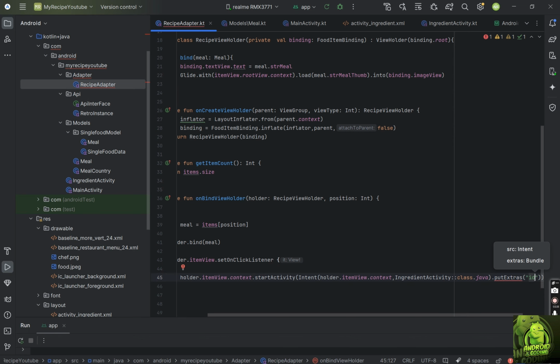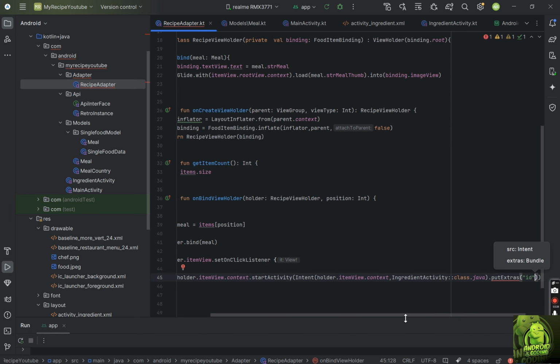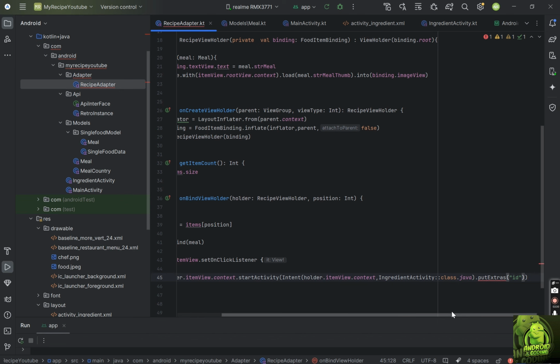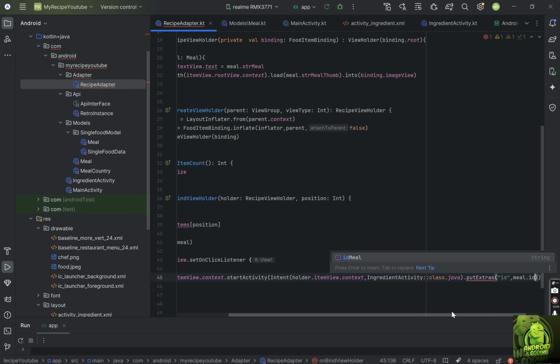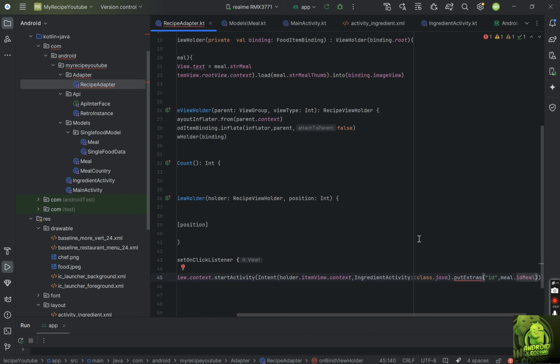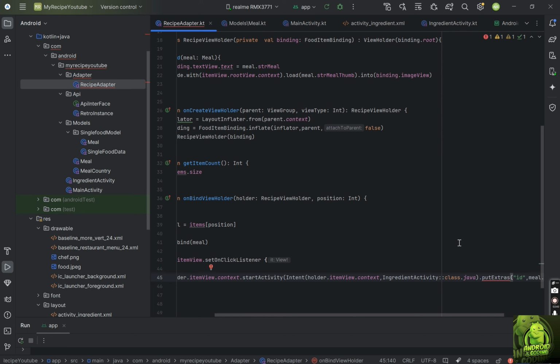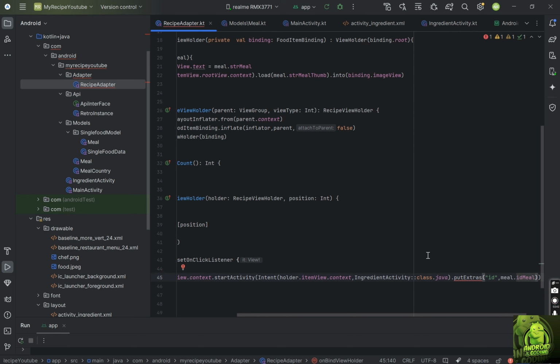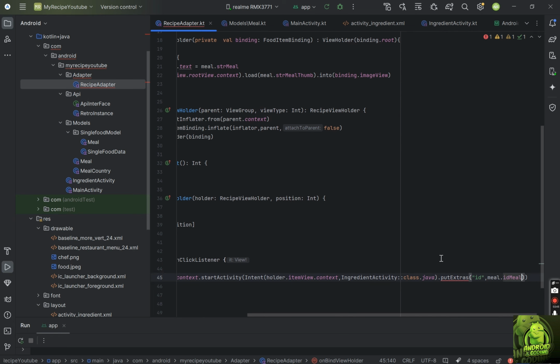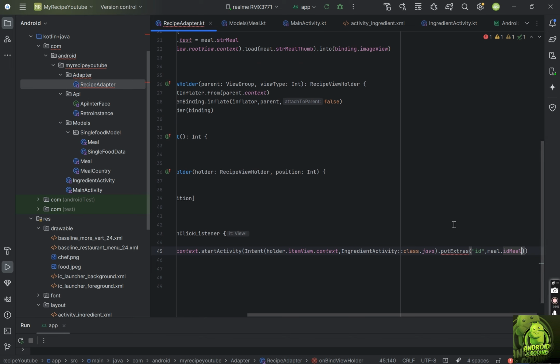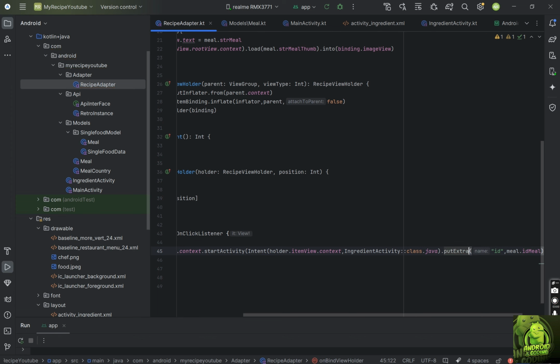The key will be id, and we will pass the value from that meal id. Okay. What is it showing? We have to pass only put extra, not extras.